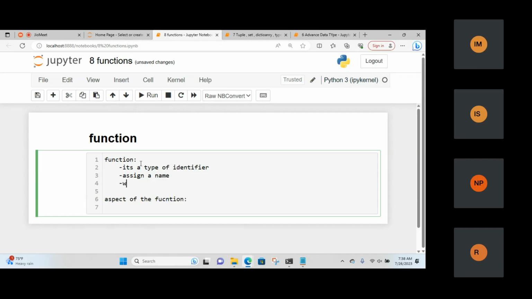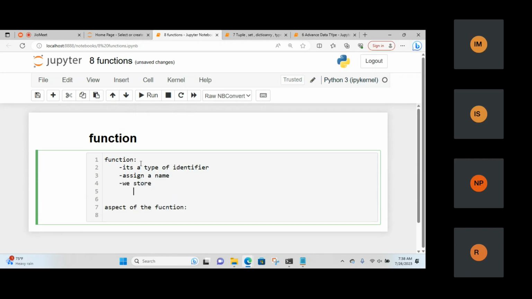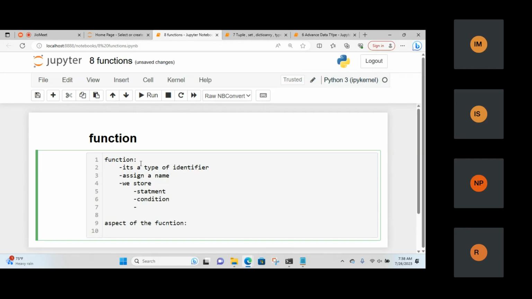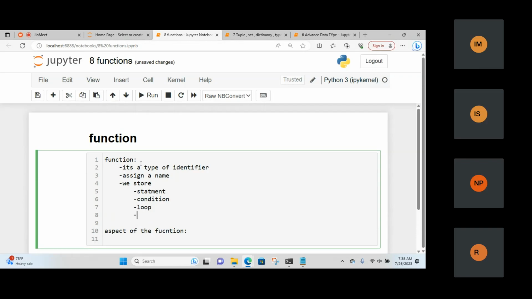So here we store maybe any statement. You can store any conditions also. You can store any loop also. You can write any formulas also.